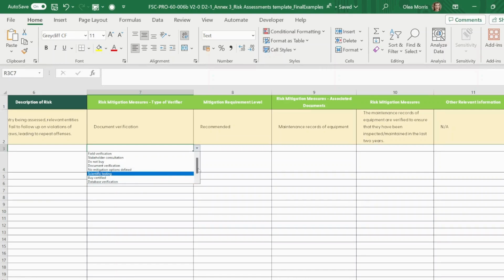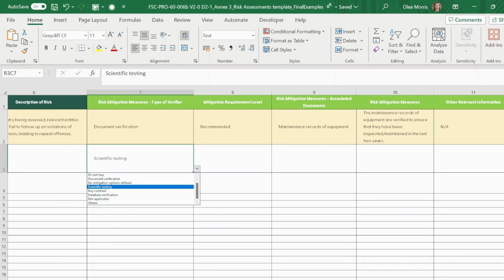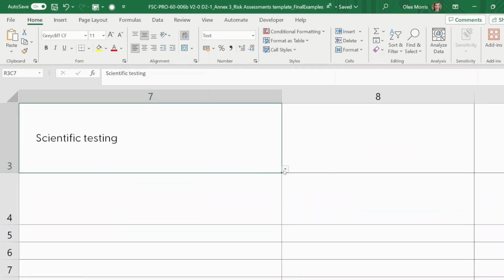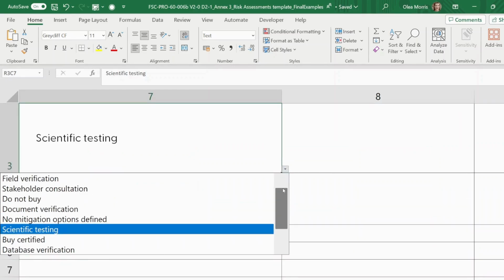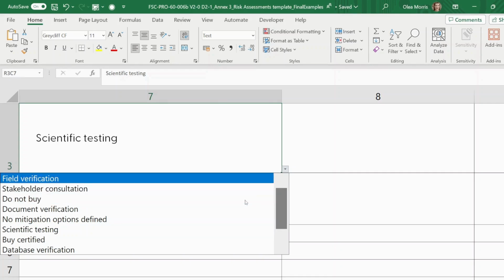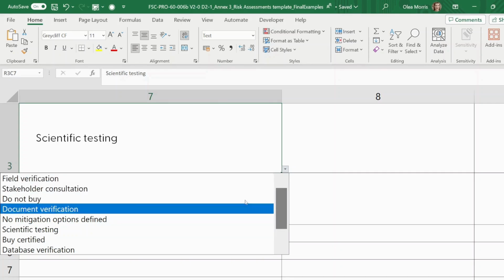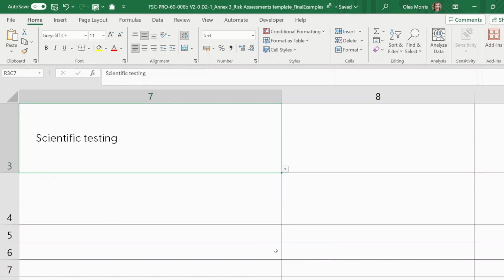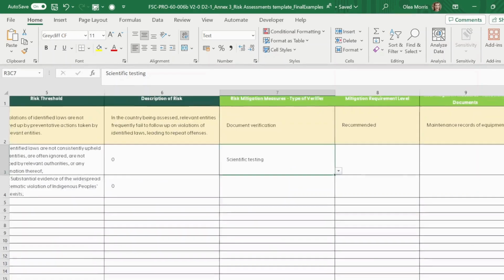There are several options here. Remember, if you have issues with the drop-down menu, you can try scrolling in, going up and down, and if that doesn't work, I'm going to just use my trusty keyboard. I'm going to select scientific testing here as my option.